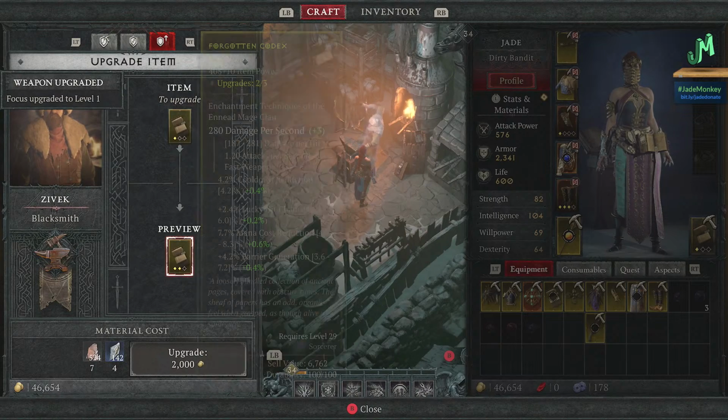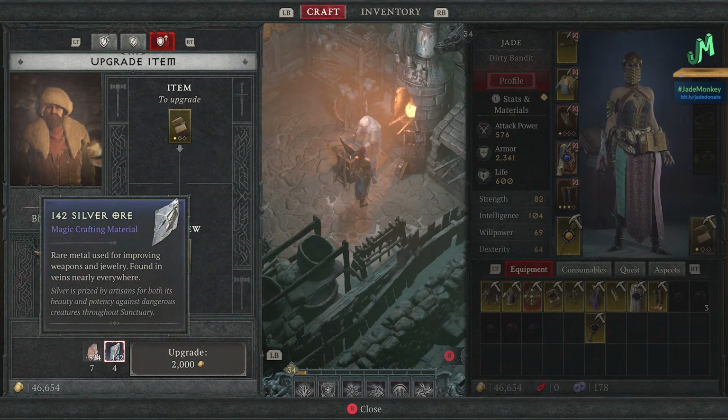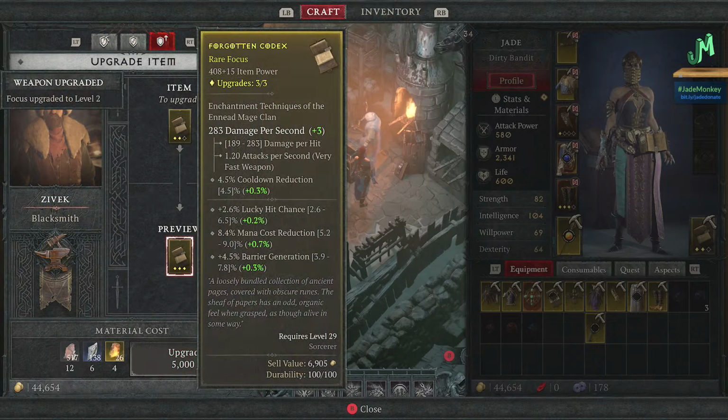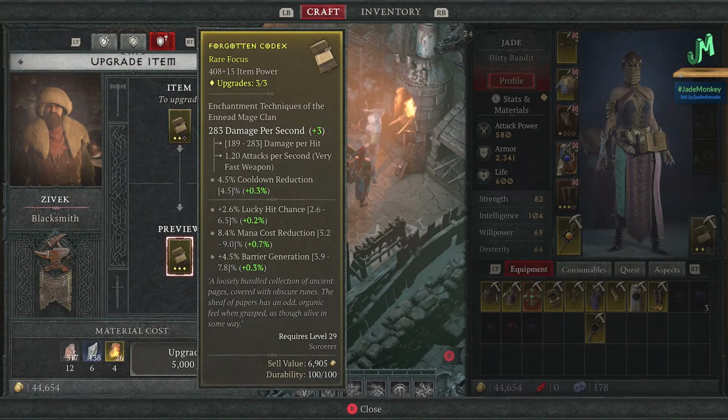And so the next one I'm going to do, I might as well just do this now. I can do the next one here for 2,000. It's going to cost me silver ore, then iron chunk, so I can upgrade this one more time. So you can see how it's just gotten boosted slowly over time, which is kind of nice.